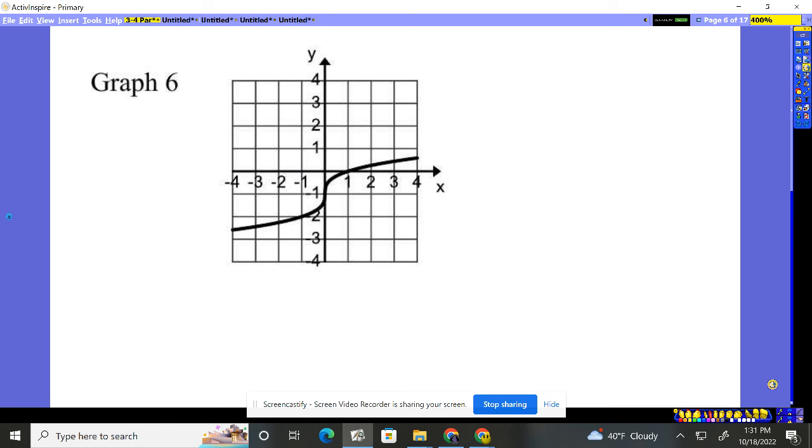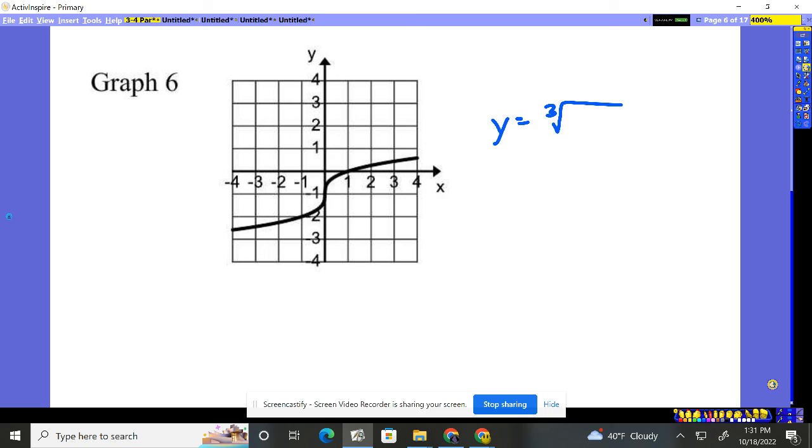And finally, what about this guy? We actually looked at this guy before. Okay, he is when we had that square root, but remember we put a little 3 in there. Remember when we made them odd in there? And that is a cube root. Okay, that's a cube root.